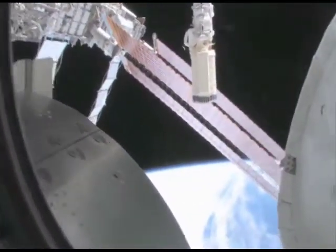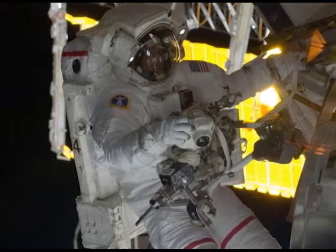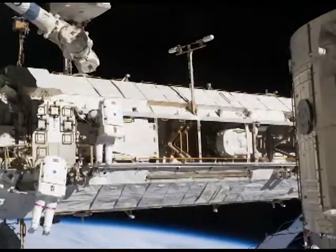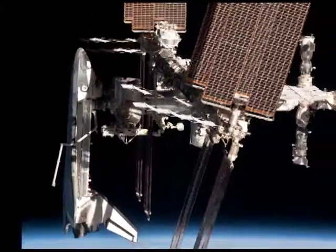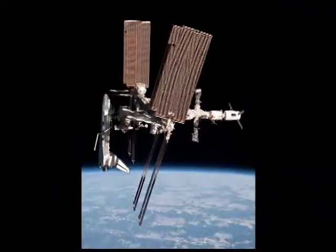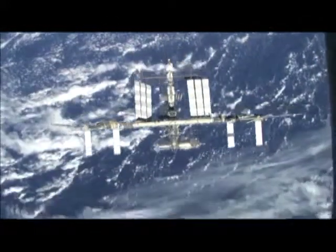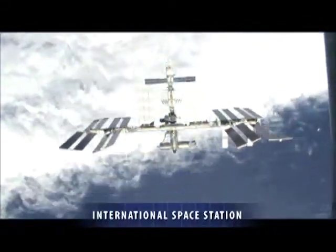Whew! Have you got all that? Section by section, the space station was assembled in space, making it the largest space construction project ever. As an international project, components have been built and launched by different countries. Space shuttles, or other types of spacecraft, dock very carefully, bringing astronauts, scientific equipment, and the additional parts for expansion. This massive orbiting laboratory's mission is to further scientific research and act as a base for space exploration. The International Space Station is one of man's most amazing achievements.